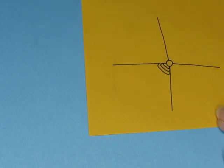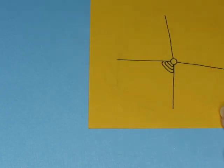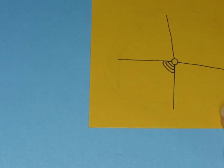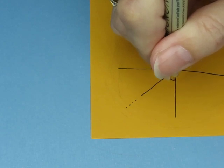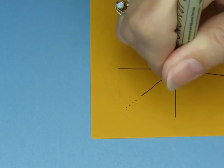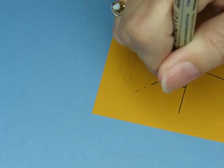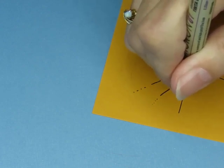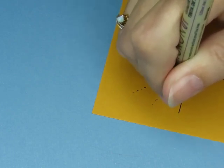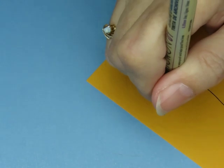A few of those, and then a radiating line going that way. And then some more of these. And then another radiating line. And then some more of these. And another line. And some more of those. And I can do one more line, I think.